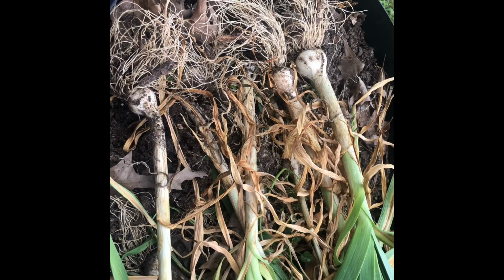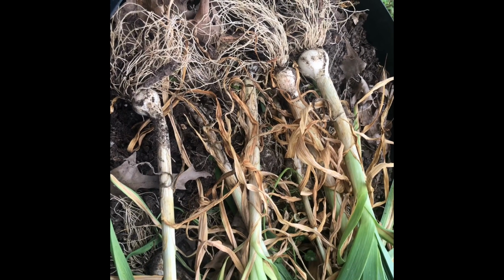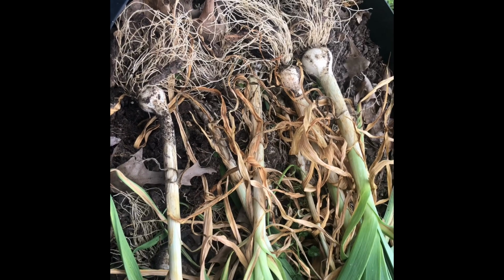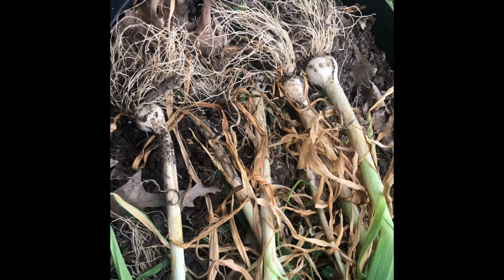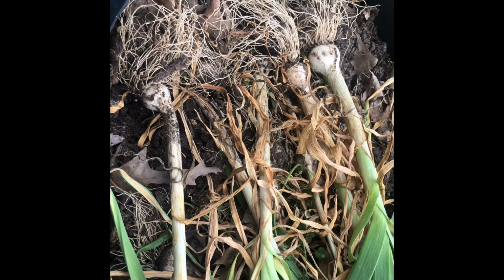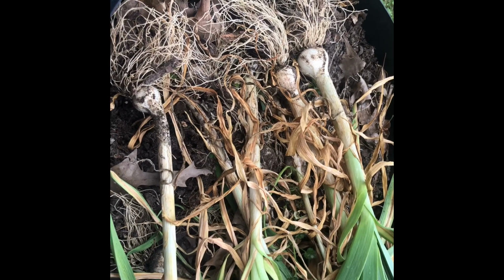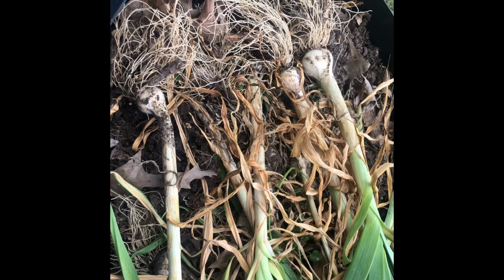So my cloves don't get that big. But because I plant in the fall, I plant a lot of garlic, because I use a lot of garlic. The second thing is, once you harvest your garlic, I'm going to put these in a big bucket, get as much dirt off of them as I can, and let them sit in a really dry place to dry out for a while. Okay?